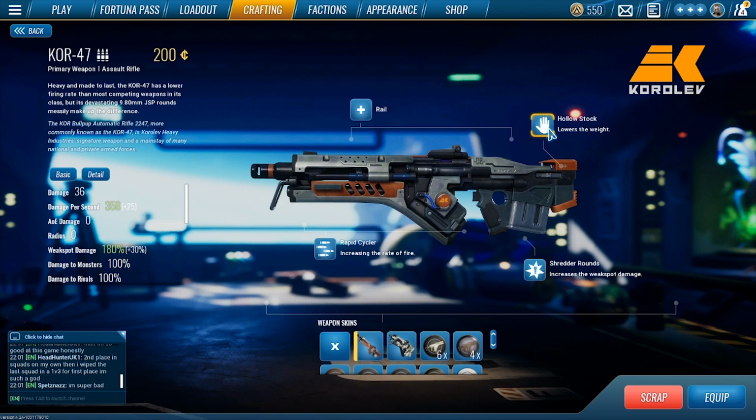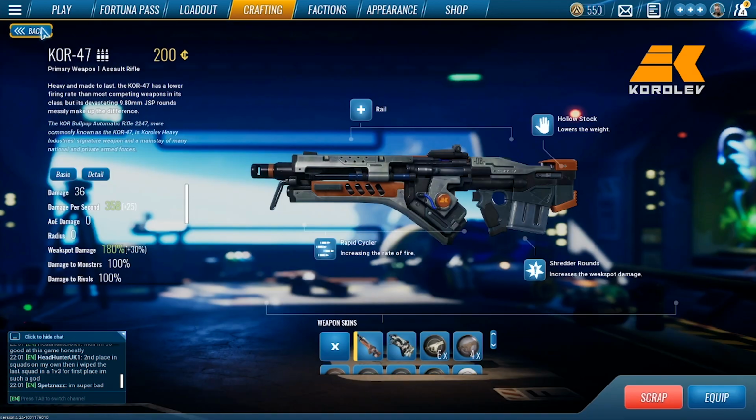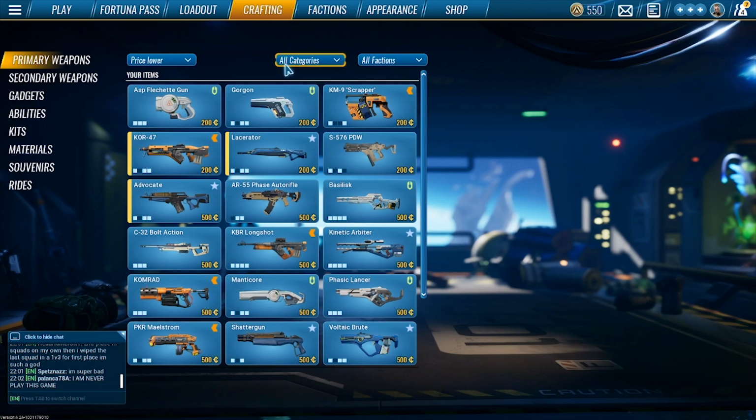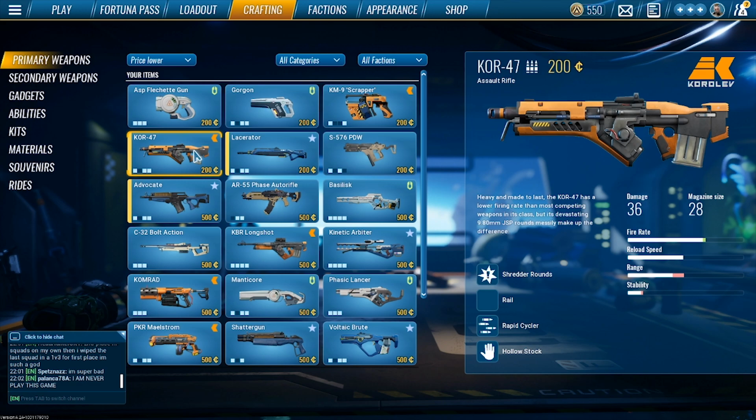You have the Recycler, Hollow Stock or Heavy Stock, that's a personal preference. Then I would suggest using the Shredder rounds if you can hit those headshots. If not, just go for the extended magazine. Now, these are the best guns right now, the meta and the best gun after that.